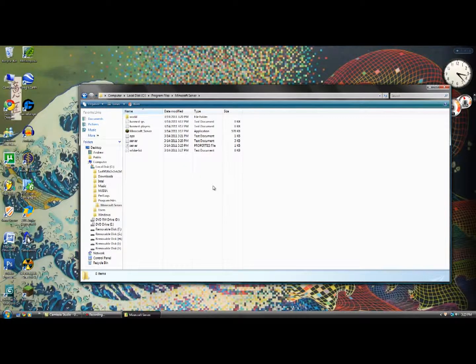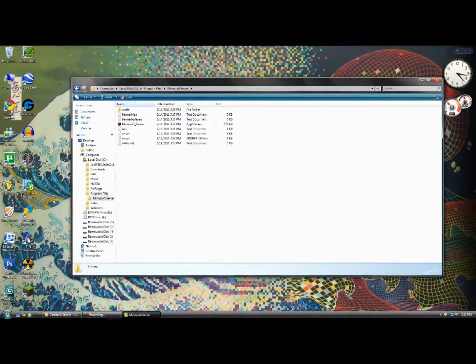Max players is 20. You can just leave that if you want, or you can reduce it or increase it. Server IP, you can pretty much just leave. You don't really want to screw around with the IP. Under PvP, if another player strikes another player and PvP is turned on, then the other player will take damage. If it's turned off, then no one will hurt anyone. I'm just going to leave PvP on because it's kind of fun to mess with other people and hit them around. So just press save. Save all your changes and close the text document. So you should be ready to go now.